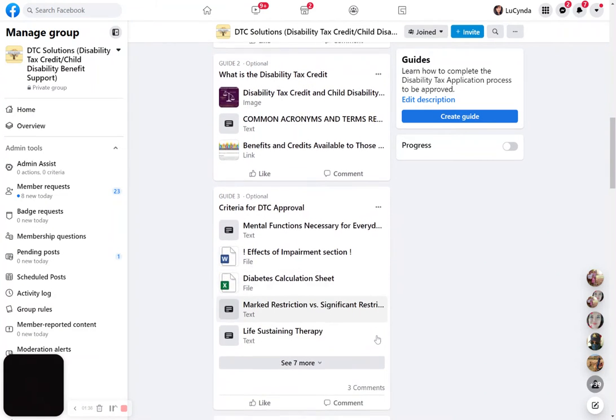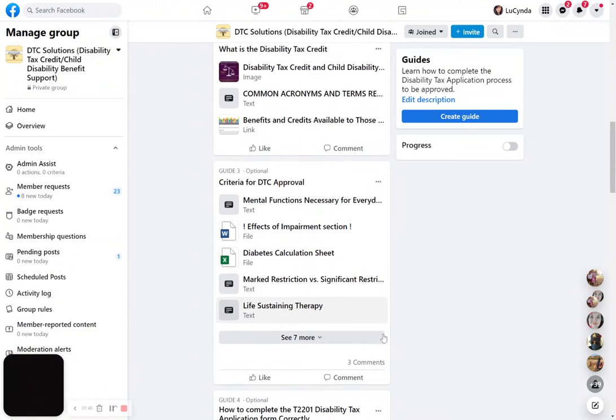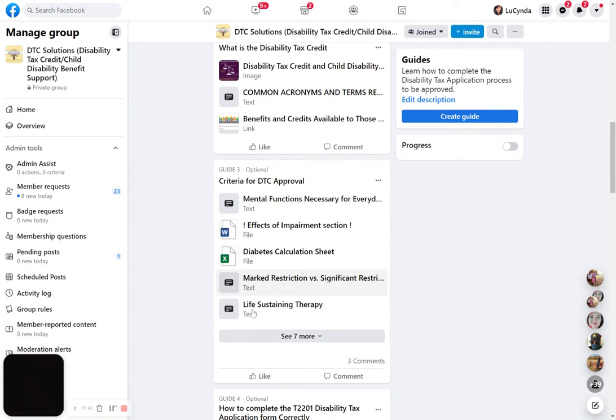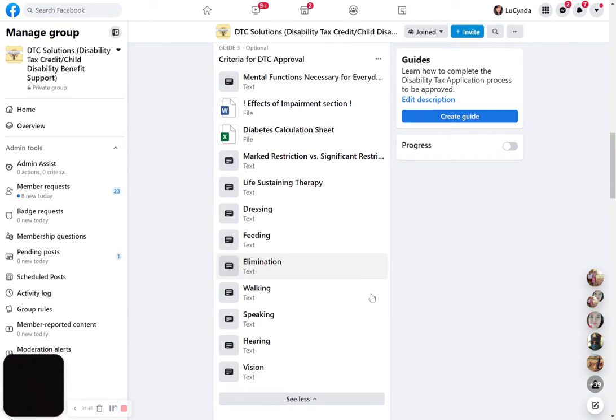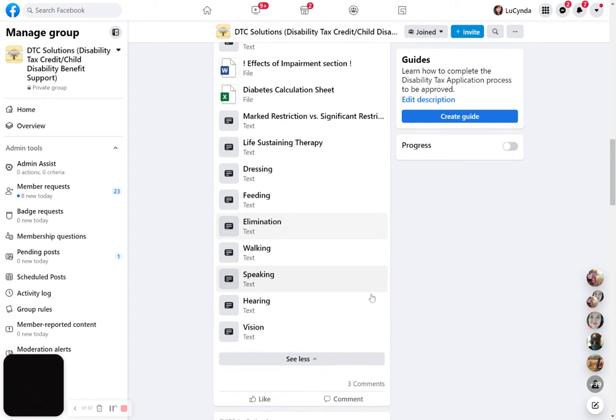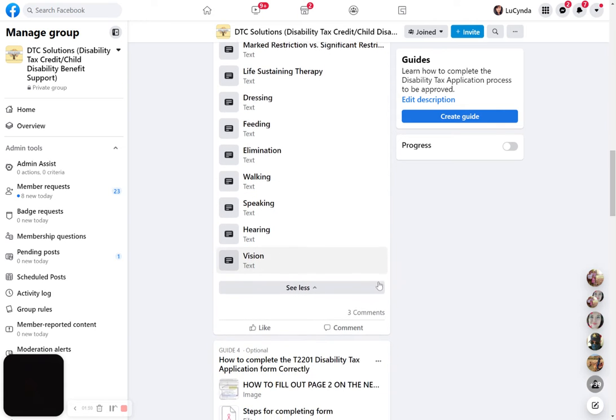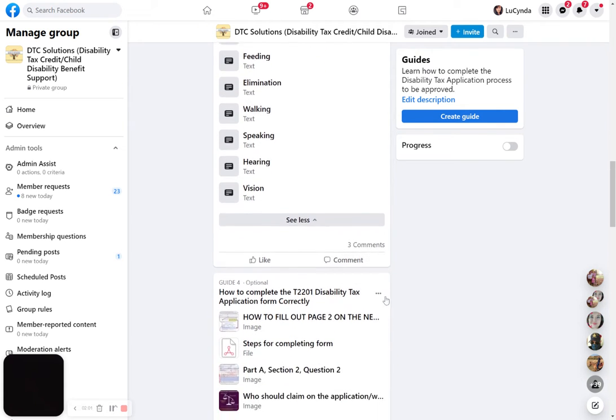In Guide 3, we have criteria for approval in the various areas that you will find on the disability tax credit form. A lot of this is under construction and it's a work in progress. Hopefully someday I'll have it more complete, but it's a very busy group and a pretty heavy workload.